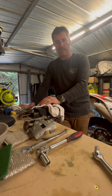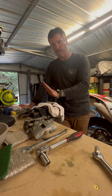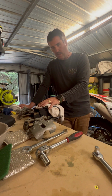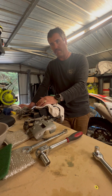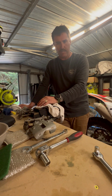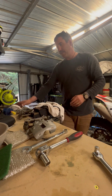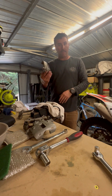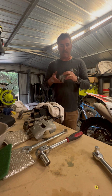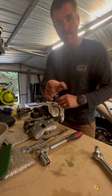One braided line that I did order as well was the chassis to diff line. So I ordered four braided lines, but I didn't get that fifth line, which I think a lot of people probably forget about, which is the chassis to diff line. So I have ordered that as well, and I can pick that up soon. Hopefully next scene I should be showing you what they came up like, and then putting them on the VN, and that should be it for the brakes. Thanks.